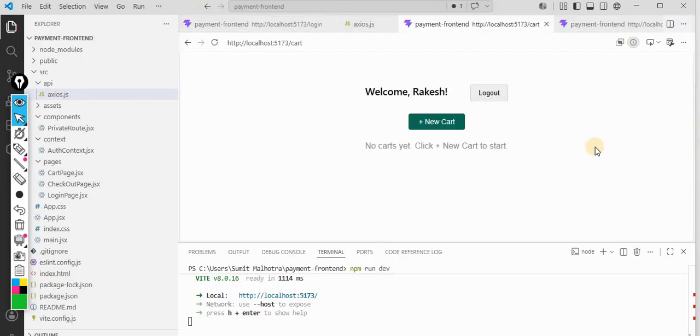Is this clear? Now I'm getting this output.